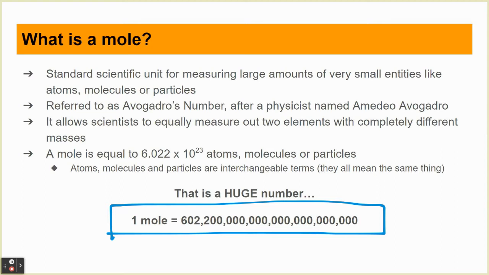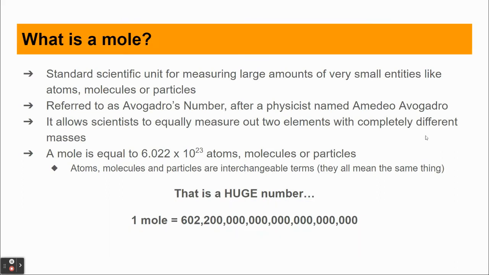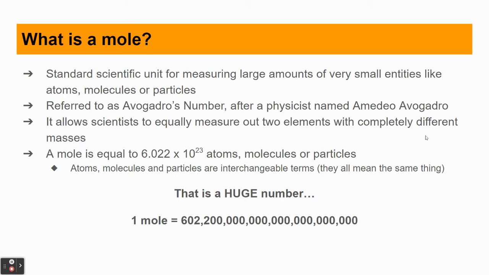So if I started to count how many atoms there are in 1 mole of oxygen, that's going to take me more than my lifetime to count all these numbers. If you had this amount of money and you started counting your money right now, $1 for every second, it's going to take you several lifetimes to count it. That's a lot of money right there. So it's very cumbersome for scientists to count these numbers. So what do we do? Most of the time we do conversions. So let's do conversions first.